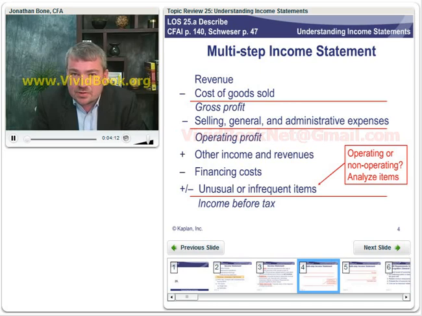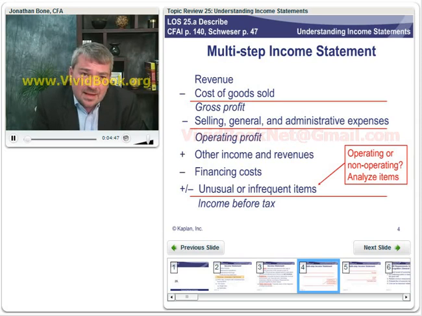Okay, we then subtract our day-to-day operating expenditure, known as selling, general and administrative expenses, and that brings us down to operating profit. Now, operating profit is the profit generated from our key day-to-day standard operations. We may find that we've got some other income and revenue coming into the company that isn't related to our core business activities. It could be dividends that you're receiving from other companies, for example. It could be interest on loans that you've given to other companies. It could be maybe rental, because you've rented out maybe part of your property to another company.